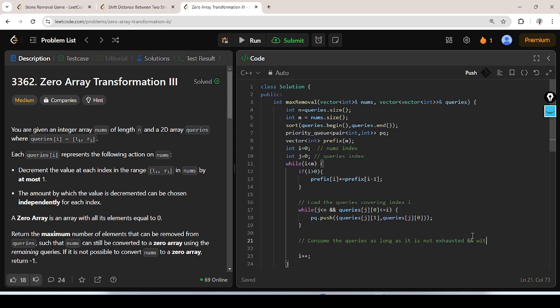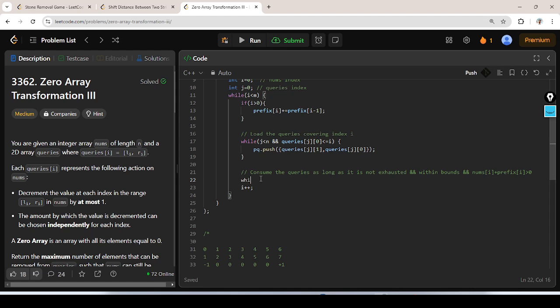And within bounds, and nums of I plus prefix of I should be greater than 0. As long as this is greater than 0, it is not exhausted and it is within bounds. Keep continuing.